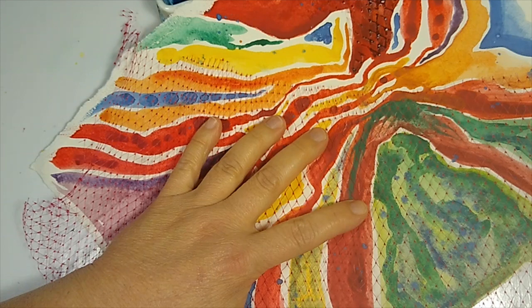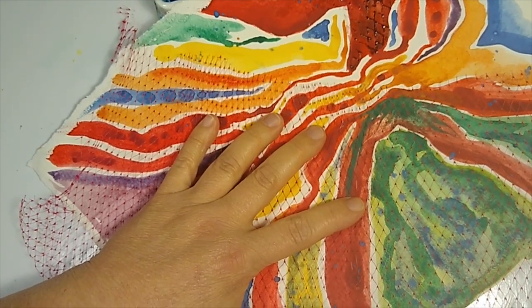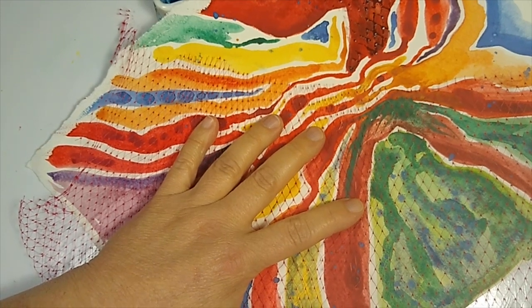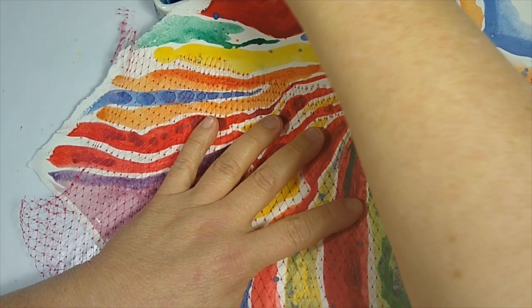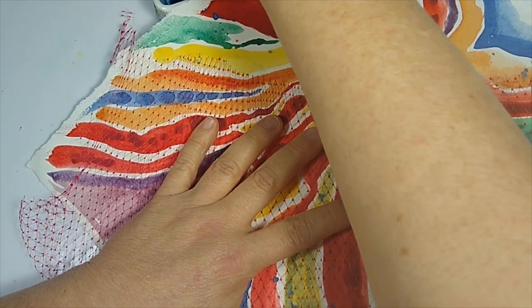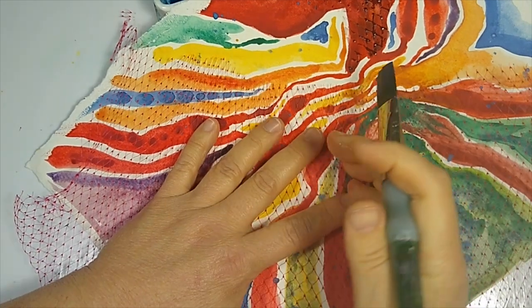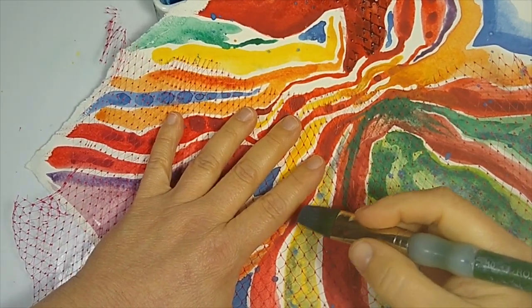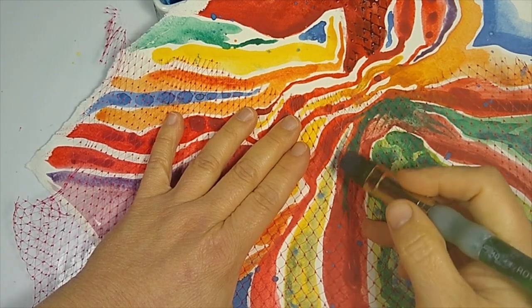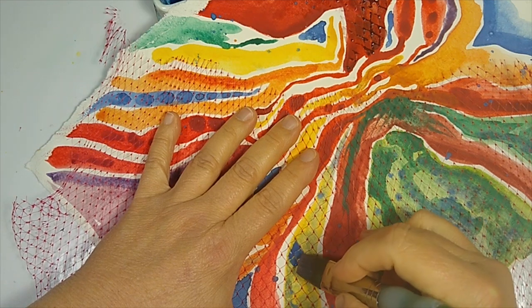So I'm going to use that same flat brush. Make sure that the red is out of it. So I'm going to clean it really good and dab it on my paper towel. And then I'm going to hit this blue here. I actually like the blue in this palette, the way that it comes. You can't see it because it's off camera. But okay, so we're going to go in right here, right in this area. Just hit it a couple places where that green is already there.